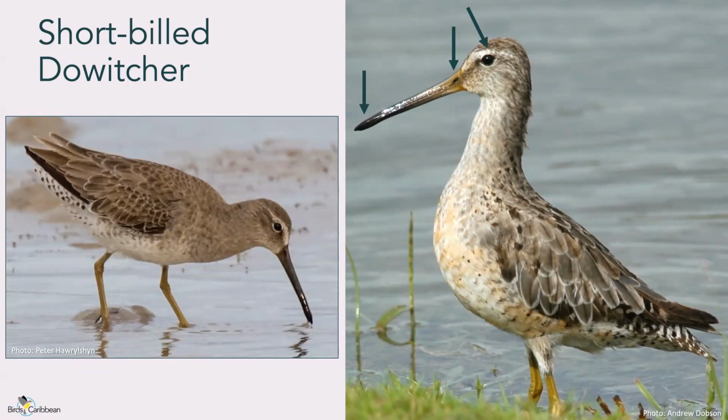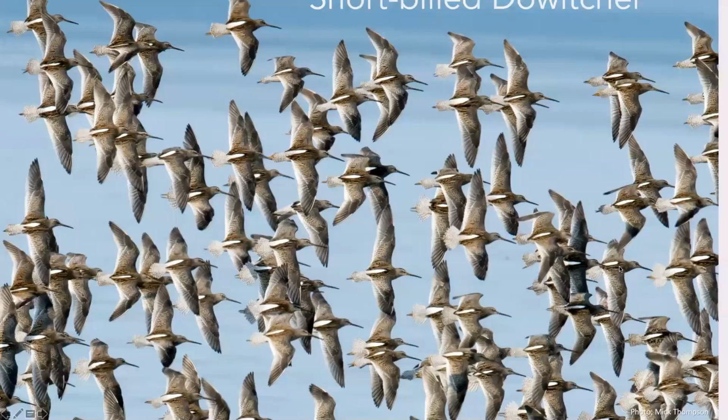Light colored to the base of the bill, you can sometimes see that, but you have to get a really good look at that. Again, it has a very similar eye stripe. One thing I'll point out, because some people may be wondering how you tell short-billed from long-billed Dowitcher in the winter. There is bill overlap between the two on the bill length. So a short-billed Dowitcher has more mottling or speckling on the breast than a long-billed Dowitcher. So if you see a Dowitcher in the non-breeding season that has a very clean gray breast, it's a hint that it might be a long-billed Dowitcher, and then getting photos would be really good because telling them apart can be very difficult.